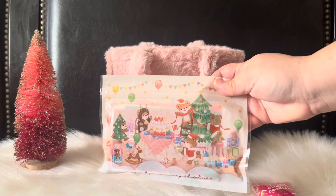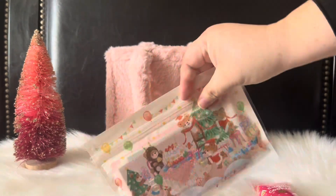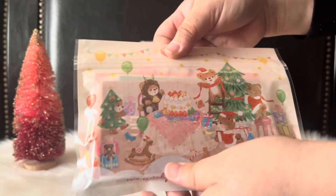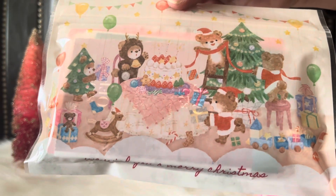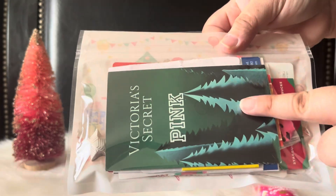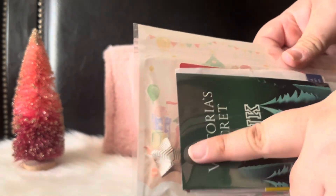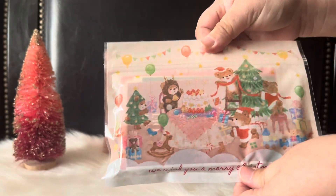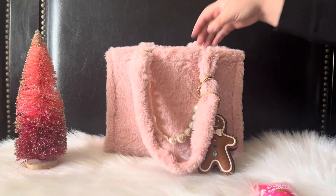Then I have this really cute little bag — it's kind of like a little Ziploc bag, and I got this from Daiso. It actually came in a pack of five. I just loved the little bears — they're little bears dressed up for Christmas — and I thought it was so adorable. I'm using this for all of my coupons and receipts. My daughter made this little star out of some washi tape and I just added that there. That's what I'm using this little Ziploc bag for, and it came from Daiso.